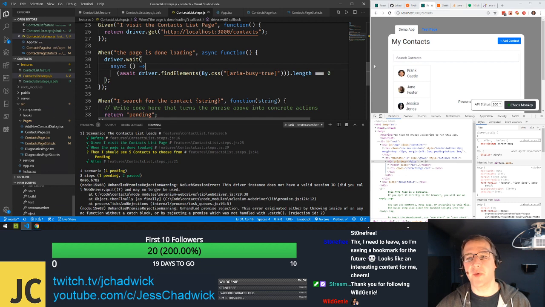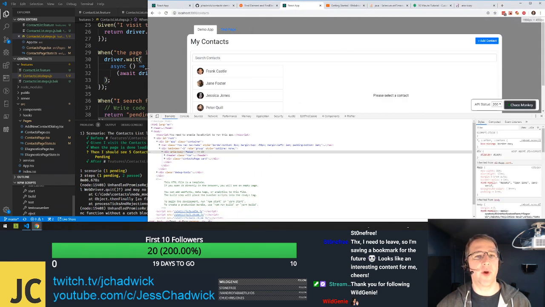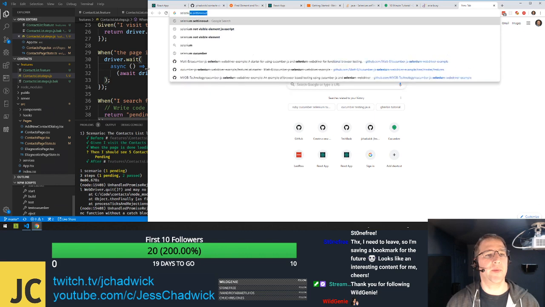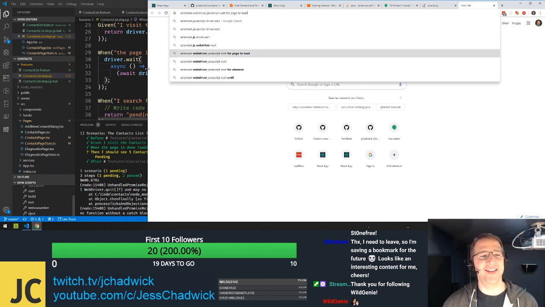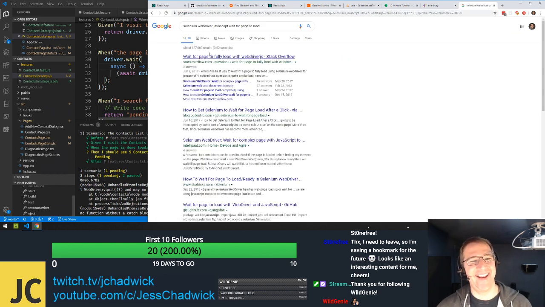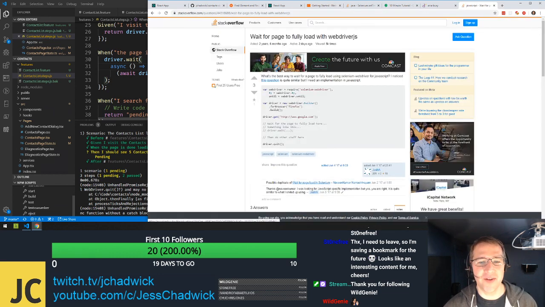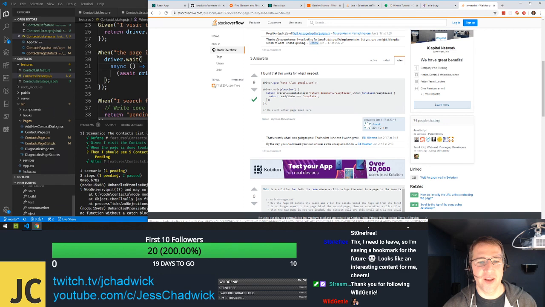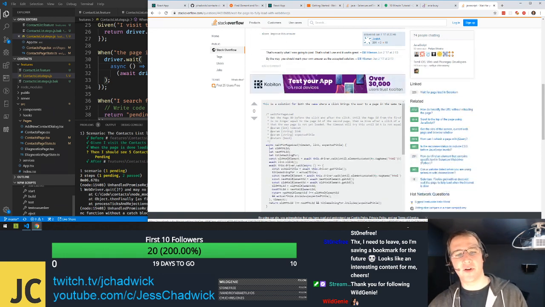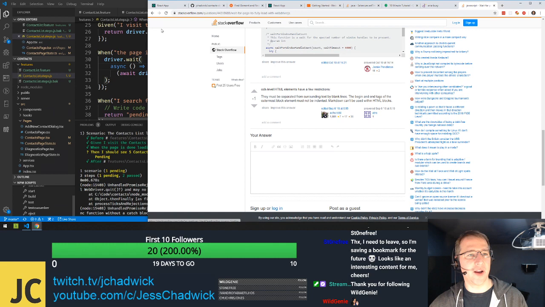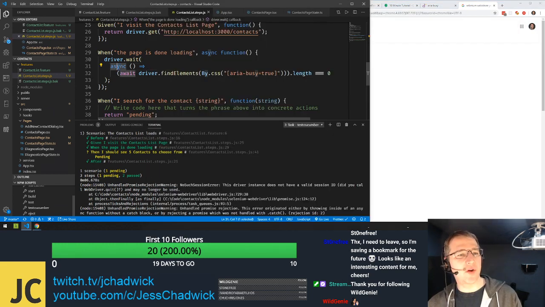All right, well, let me Google this real quick. Let's see driver elements, driver wait, Selenium, JavaScript, driver wait for page to load. Hey, look at that. Webdriver JS, I think that's a little bit different than what I'm using. No, Selenium Webdriver, okay. So here's a wait function, execute script. Ew. But again, that's just the document ready state, right? So I'm one a little bit more advanced than that. I might be able to use some variation of that. That's not what I want to do. I know I want to write this code, but it's just this promise is getting in my way.